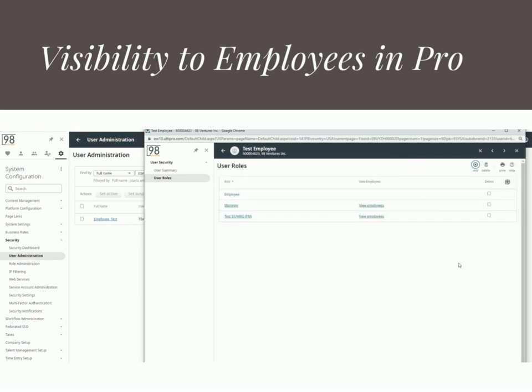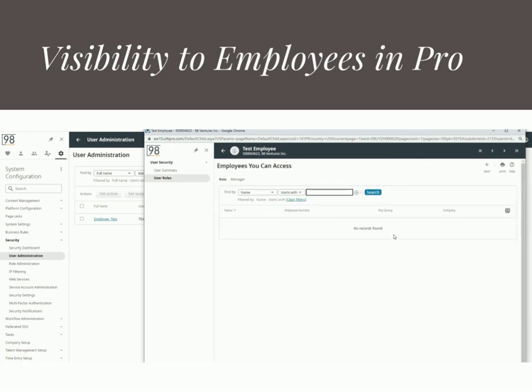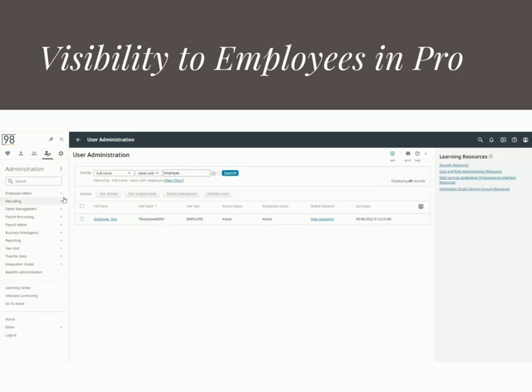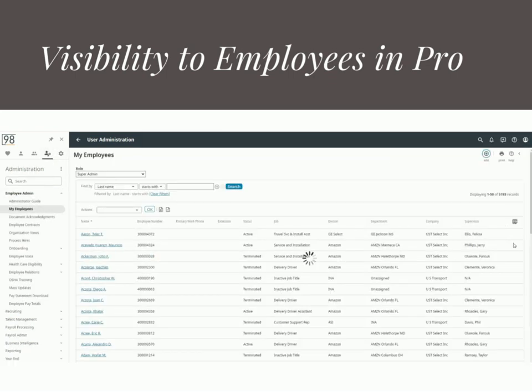And the next step would be to view the list of employees that they have access to. So we'll find our manager role and we'll click View Employees, and this will bring up everyone that they have access to. If they don't have anyone listed here, or if there's a group of people missing, you would want to review their supervisor assignments under My Employees, as this is what determines who falls under their list. This concludes the steps for updating user access in UKG Pro.